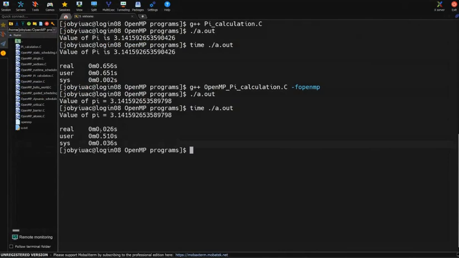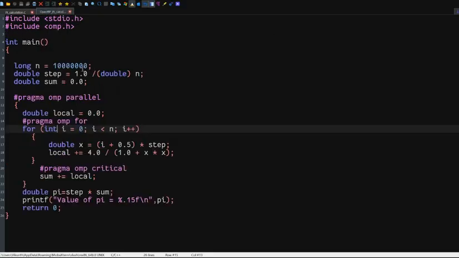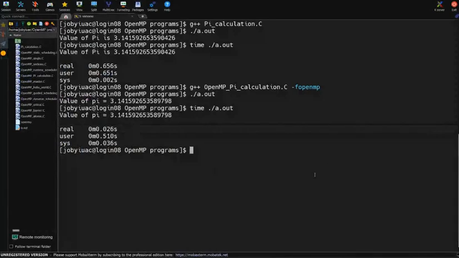And now I have got a reduction of more than 10 times. So now the time is 0.026. That's a reduction of more than 10 times, actually close to 30. So this is the type of power that we have when we are working with a parallel program.